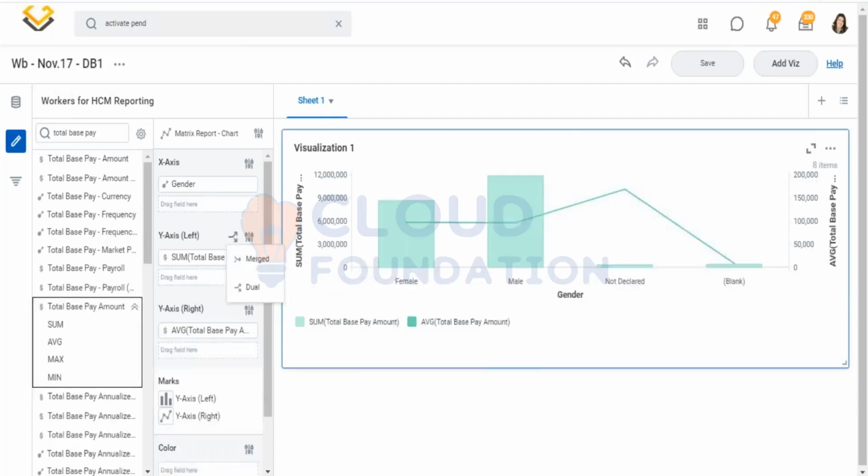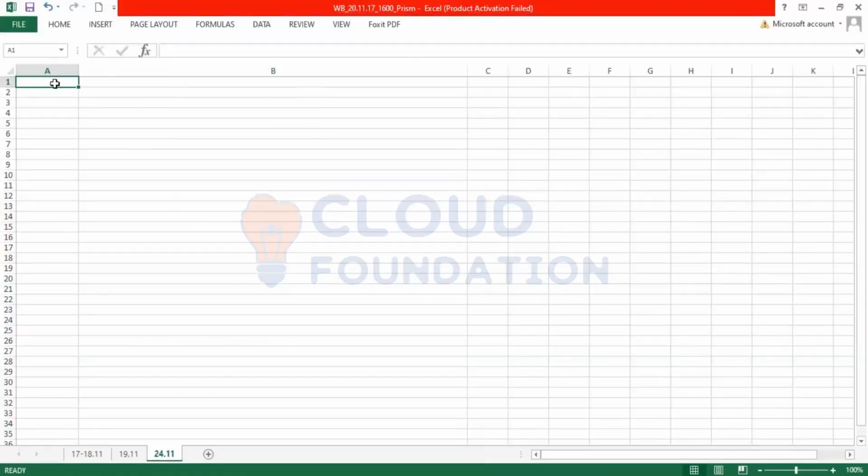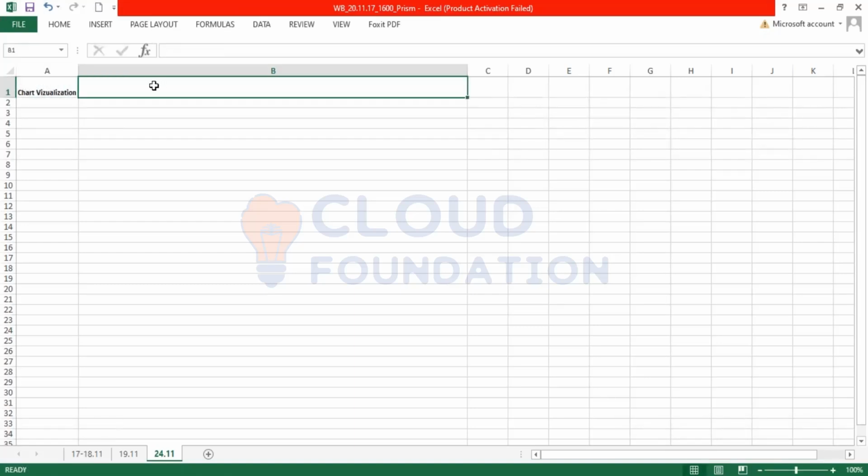So let's talk about everything that we discussed. This is a summarization of type chart visualization, right? On the x-axis, it only allows us to add attributes.